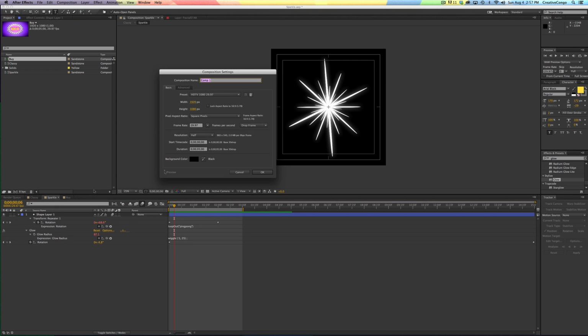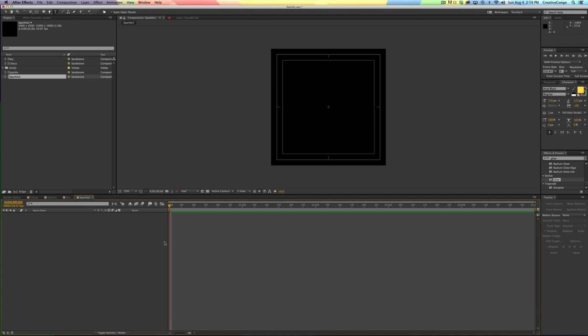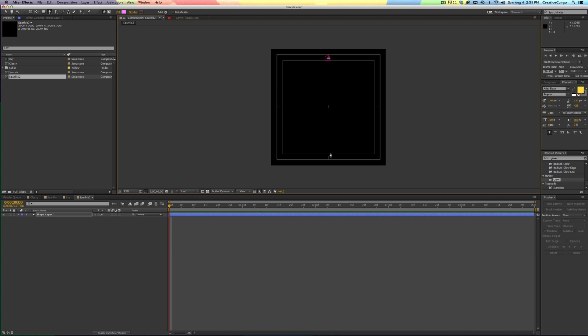So we're just going to start a new comp, and we'll make it a perfect square. I'm going to make it really big, 2000 by 2000, and we'll call this one Sparkle 2. And so without clicking on any layers like that, just going to go right up here to the pen tool, and start up here, click, and just move it over just a little bit. Click here, move it over just a little bit, and then click here to close it up.